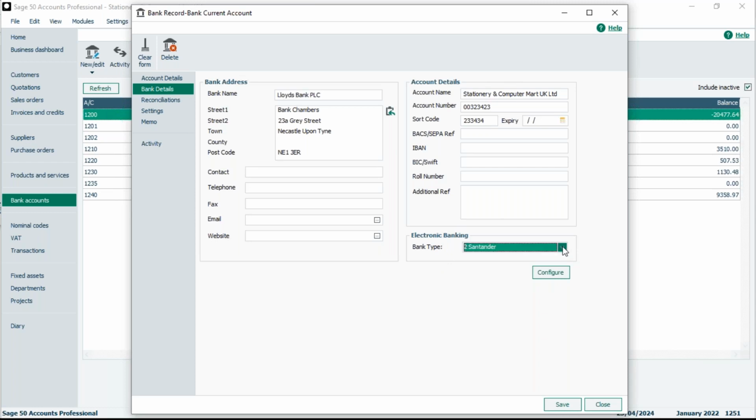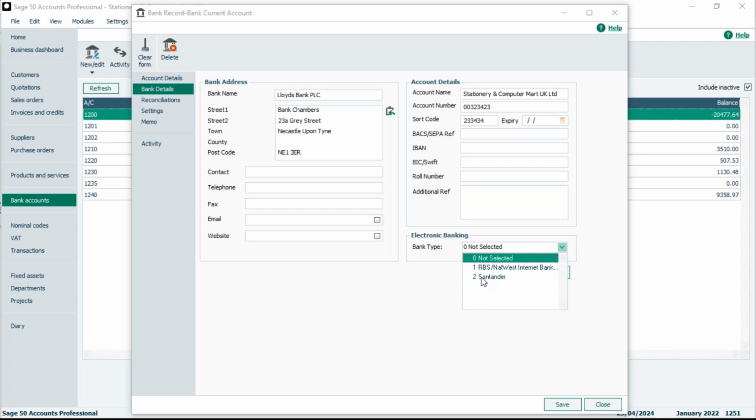Now this is a drop down. If the only option you have here is not selected, what I'd probably recommend is closing your software down, maybe doing a quick restart of your PC and then trying again. If it's still saying not selected, then it hasn't in fact installed. So if you went in there now without installing that plugin, you would find the option of not selected. But as you can see, when I click the drop down, it tells me that I've got 2 plugins. I've got the one for RBS and NatWest that I mentioned, and I've also got one for Santander as well. So my TSB one didn't install.